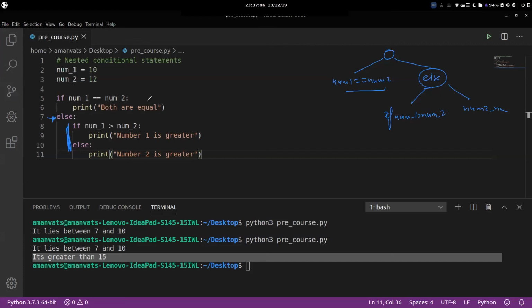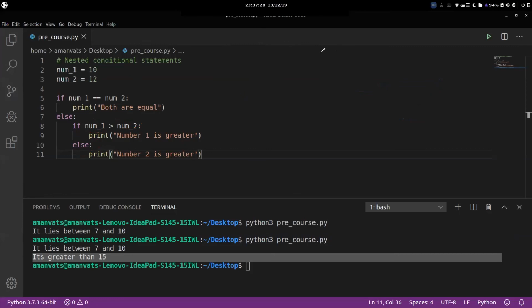There is a conditional statement here, if else, and based on that we are taking one more decision. If this else condition is hit, take a decision based on whether this is correct or not. So we are taking a decision at one level, then based on that decision we are taking another decision. Let's see what it prints.